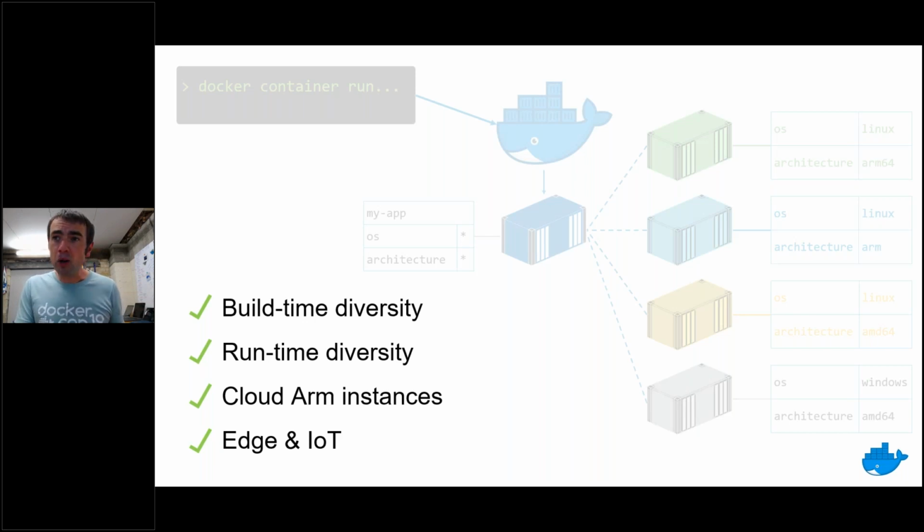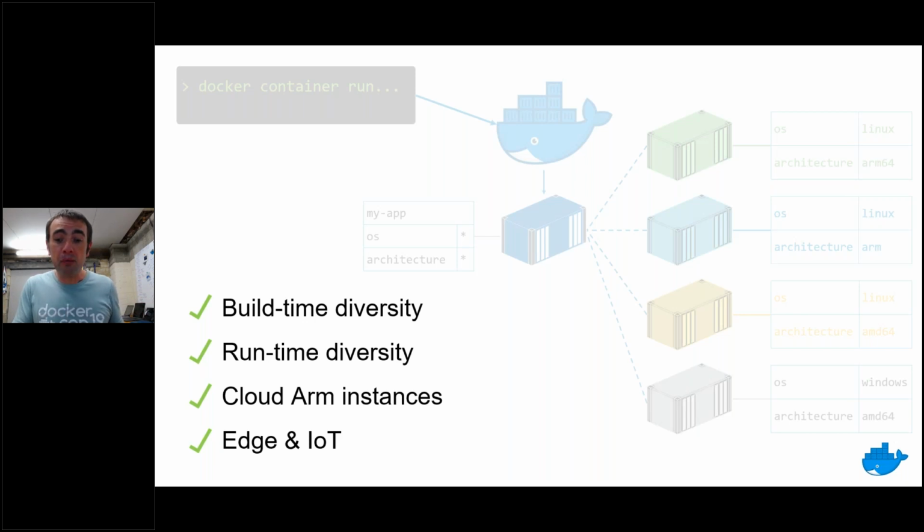And then at runtime, that diversity gives you a lot of options that you don't otherwise have if you can only build something that runs on Intel on Linux. Because if you've got these multi-architecture images, you can take advantage of running them in kind of any cloud. ARM chips are in data centers in the Packet data center, and AWS recently released ARM instances. So you can go to AWS. You can spin up an A1 instance, which is the type of instances that are based on ARM CPUs, and they're almost half the price of an Intel machine, because the ARM processors are so much more efficient to run, then the clouds can pass on those efficiencies to you.